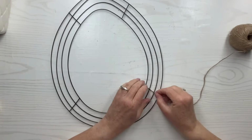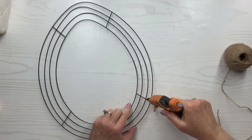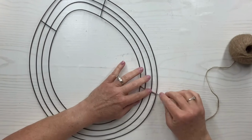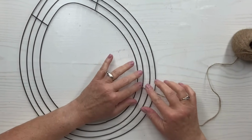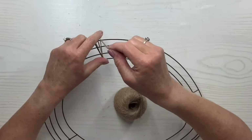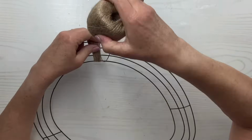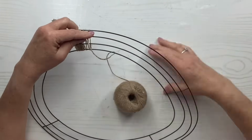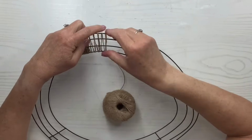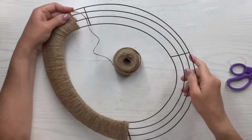I'm going to start off with the plain jute twine, and I'm going to start gluing it to the back side of the egg, and then I'm going to wrap it around the entire thing. Yes, this does take a little bit of time, but you know what? I like to do Audible books or I watch videos while I'm doing this. So I'm always doing something else while I'm doing the part that takes longer or is a little bit tedious. And that way I don't even waste my time. I actually get 2 things done at once, which I love.